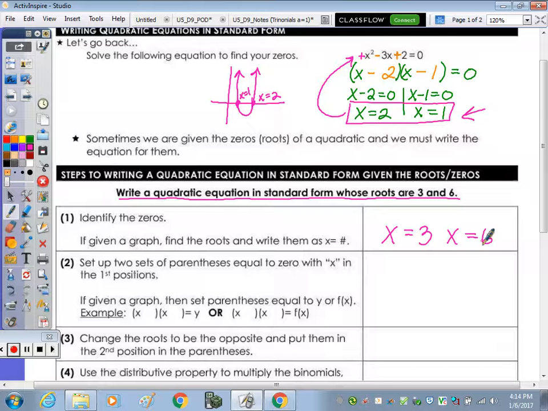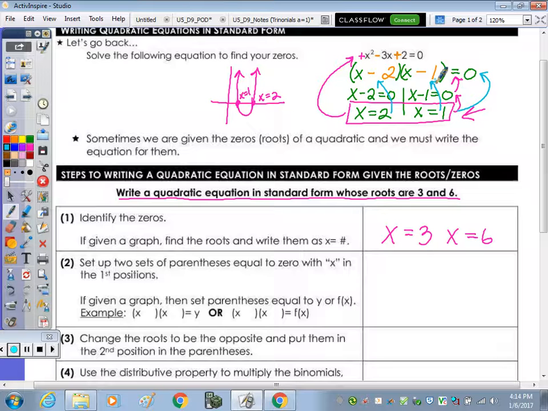And from there, you can work your way from this step to this step, but I'm going to suggest, and that's the way I'm going to write it in my homework keys, going right from here to this step there. So if x equals 2, the factor must have been x minus 2. It's the opposite of a positive 2. If the root was x equals 1, the factor must have been x minus 1.